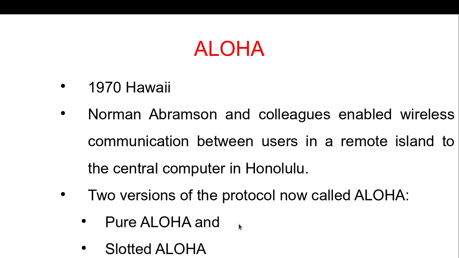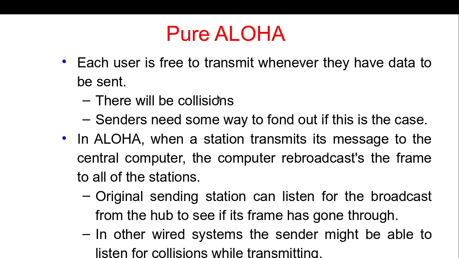There are two versions of Aloha. One is called pure Aloha, where time is continuous. That means any station or any user can begin sending its frame at any time. The second version is slotted Aloha, where the stations or users are given discrete time slots which are able to fit any frame, and the users are only permitted to send their frames at the beginning of their slots. We'll see each of them in detail.